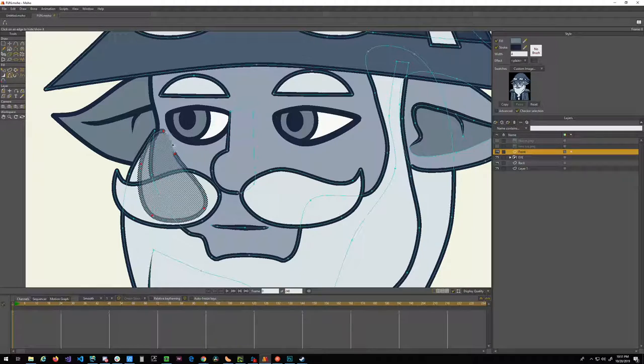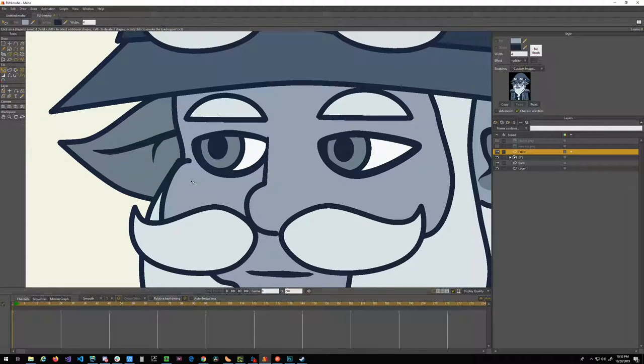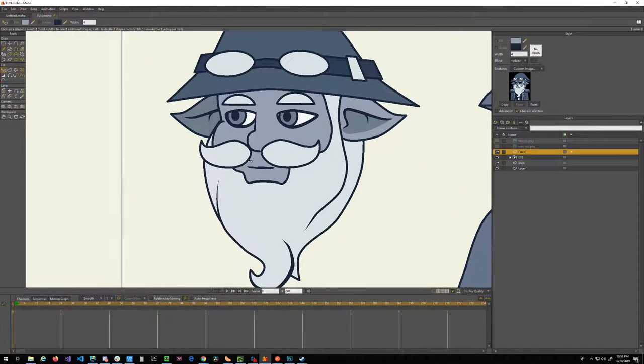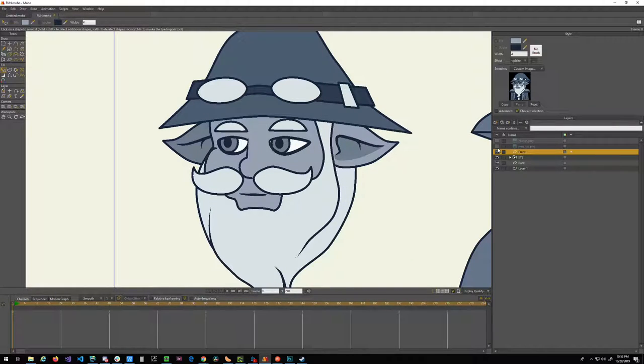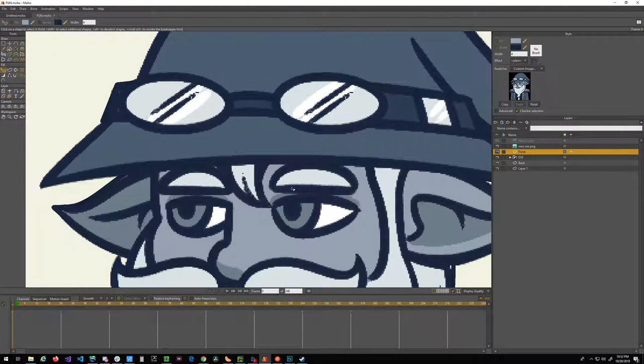Then hide. You put you in back there. There you go. Oh, geez. That's the wrong color. Control click. There we go. No, I can't wait to see it. You know, that's not a terrible Nisavin. Again, the lines, the thickness of the lines. It's the default thickness. I can probably up it if I want. Oh, he needs a little tuft. He needs a little tuft of hair here.